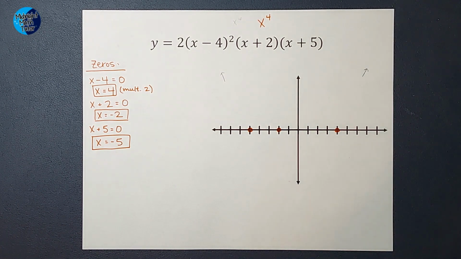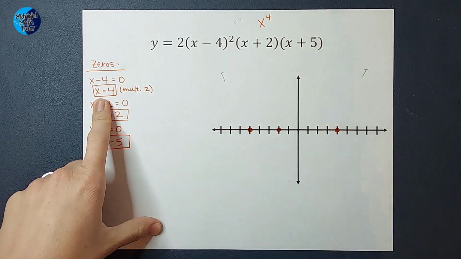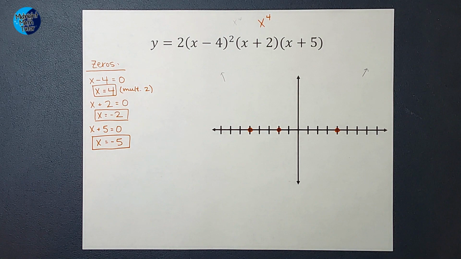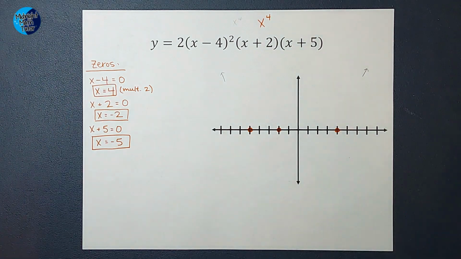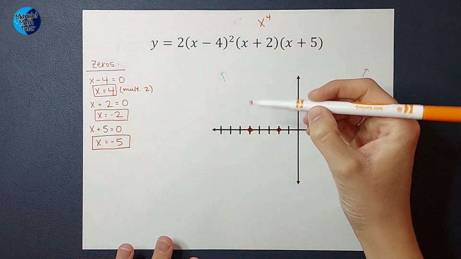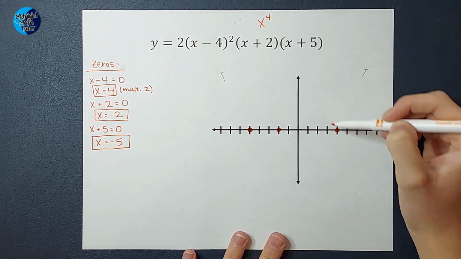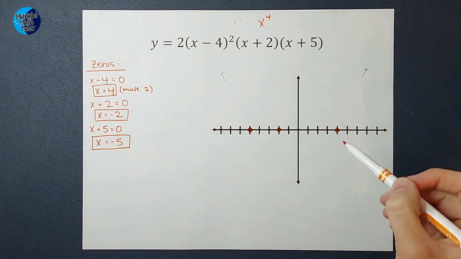Now what? We know what the end behavior is. My third step is looking at my multiplicities. So we noted here that there were really two x minus 4s, right? So I could have x equals 4 twice, having a multiplicity of 2. What that means is if you have an even multiplicity, 2, 4, 6, 8, that means the graph is going to bounce on that point, not go through. If you have an odd multiplicity, it's going to go through.